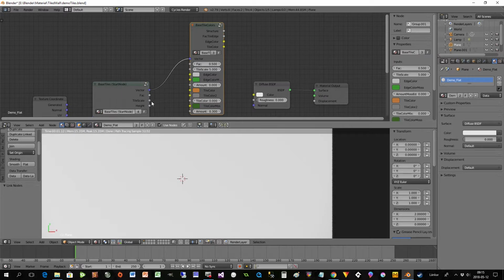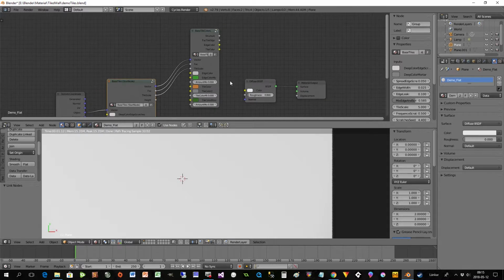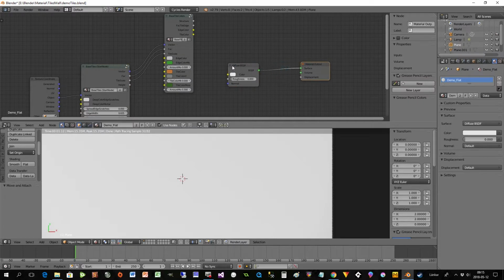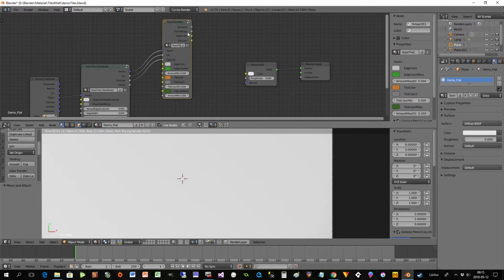So vector to vector, factor to factor, tile scale to tile scale, or in some cases, if you want to, you could use height to factor as well. It depends on what you want to do. Then you get a lot of information out here, and one of those is the structure, and you have factor tile, you have edge color, and you have tile color.